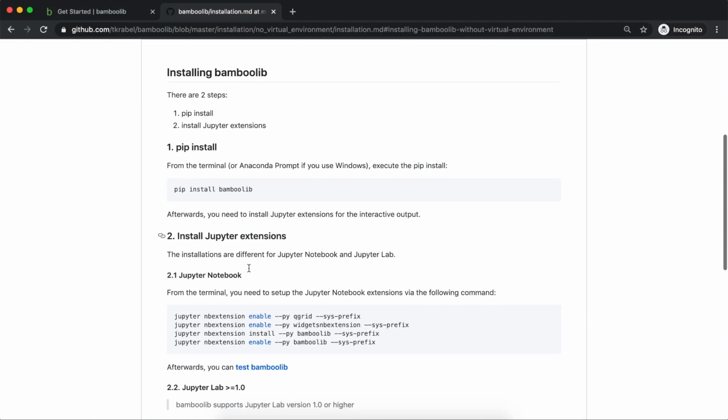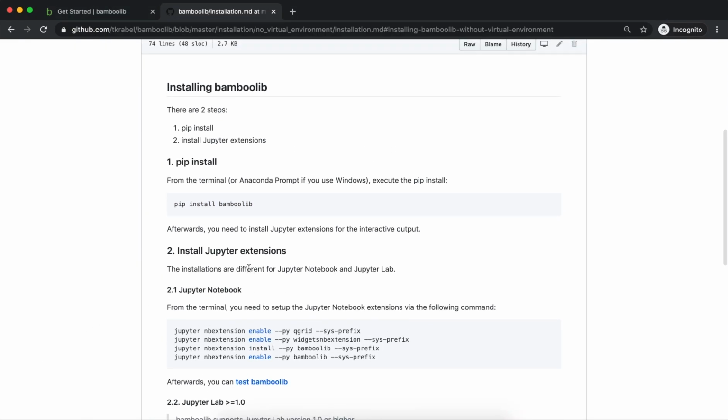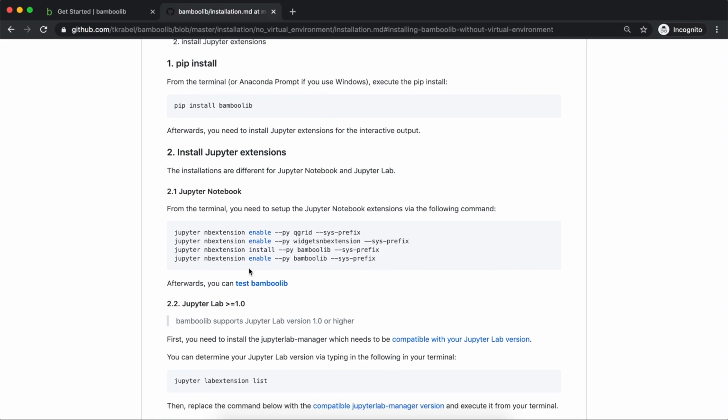Okay, so the next step is installing the Jupyter extensions. And here it depends on whether you want to use bamboolib together with Jupyter Notebook or JupyterLab. I'm going to do both, and I start with an installation for Jupyter Notebook.